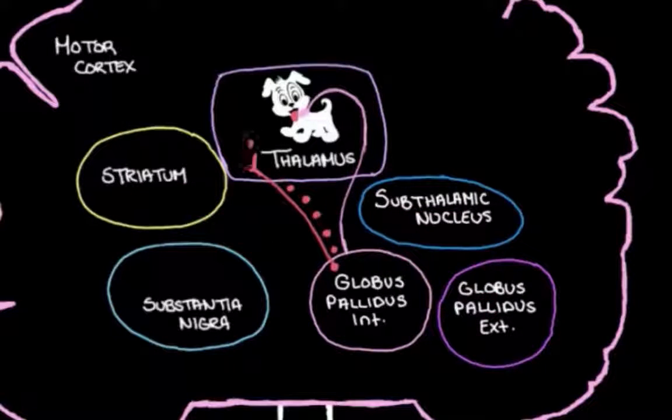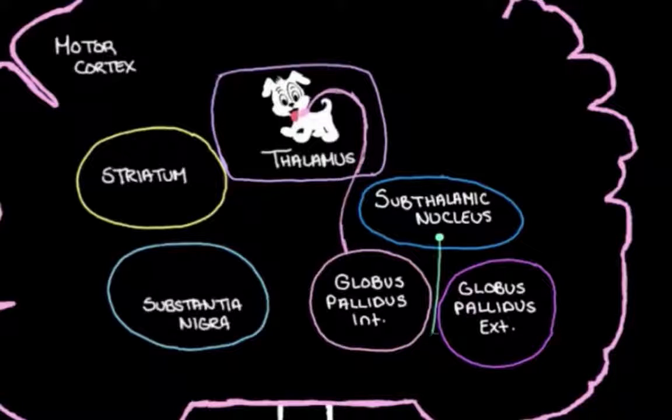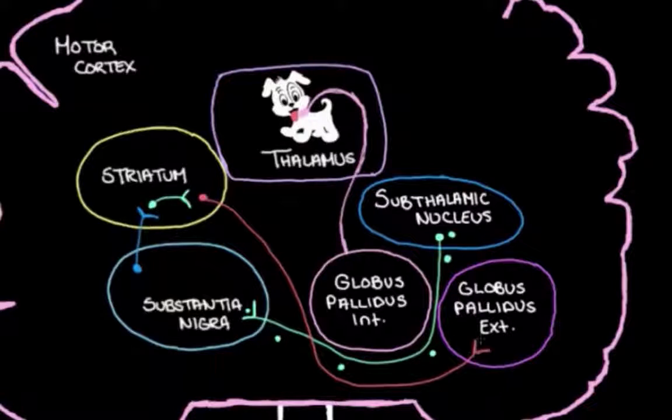There's a little more to the pathway. We have something in the background that adjusts our leash based on what we need to do. The subthalamic nucleus actually chats with the substantia nigra, and in this pathway the substantia nigra does the opposite — it lets our leash out a little bit to allow our muscles to move more. The subthalamic nucleus turns up activity in the substantia nigra via excitatory neurons. The substantia nigra has dopamine neurons that head over to the striatum and chat with excitatory neurons that turn up activity in the inhibitory neurons going to the globus pallidus external.